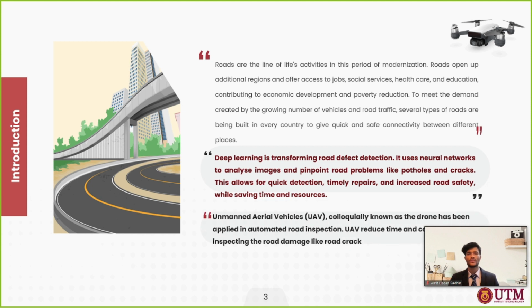As you all know, roads are the lifelines of modernization, connecting us to jobs, services, healthcare, and education. To keep roads safe and functional, maintenance is crucial. Defects like cracks and potholes are common road issues that require inspection. But due to the lengthy inspection time, the authorities are not always able to maintain the road in a timely as well as cost-effective way. Luckily, drones have revolutionized this process, saving time and money. With drones, we can efficiently maintain roads and ensure safety and connectivity for all.